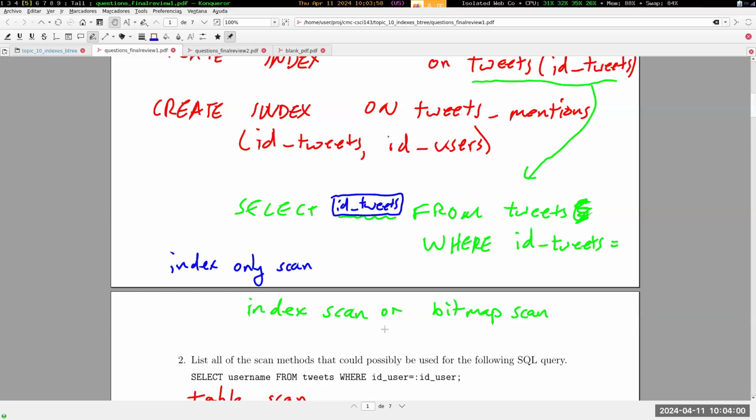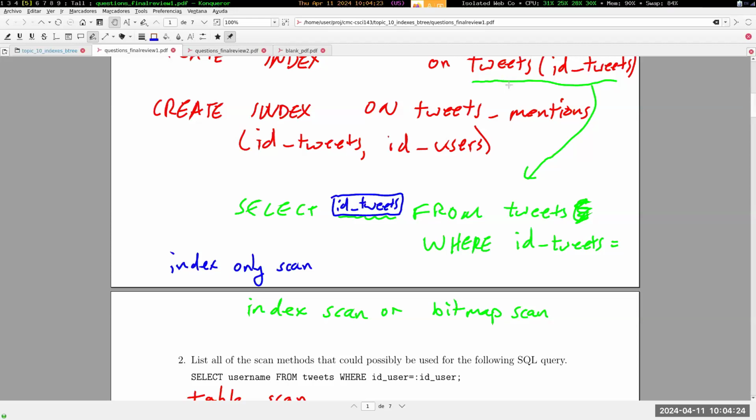I guess the number one thing to make sure that you understand is that on an index, the table that you're selecting from has to be present and the column that you are doing the where clause on has to be present in order to do any of the index scans possible. And if those things aren't present, then there's no way you can use it.